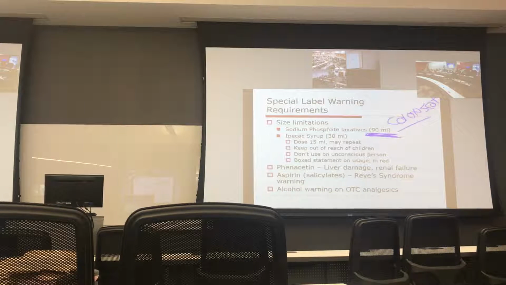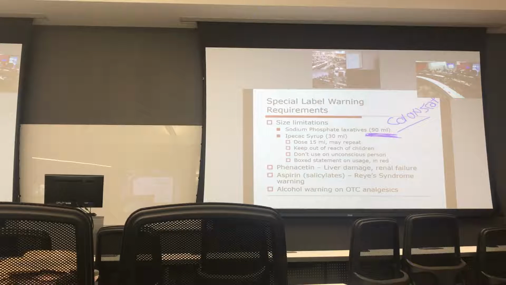Similar situation with Ipecac syrup. I know y'all talk about that as far as poison control. Many of you with small children may have some at home. You still do that? Do you have any at home? You know? Okay. Asking one of our students here I know has children. Some people like to keep some around in case their kids get into something they shouldn't take. Now, we know you induce vomiting in certain cases. You don't induce vomiting in all cases. So again, usually if you're selling it in the pharmacy, unless it's one of these people who likes to just keep it at home, somebody's coming in and they're panic stricken. And they're like, I need some Ipecac syrup.